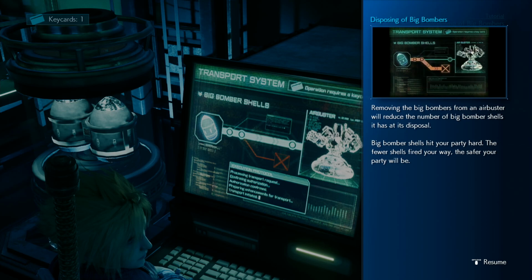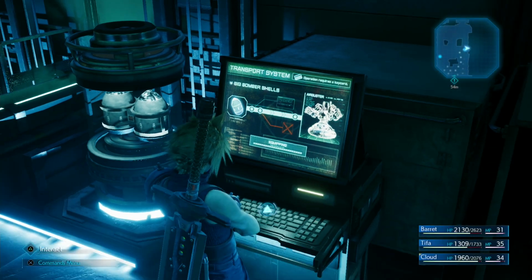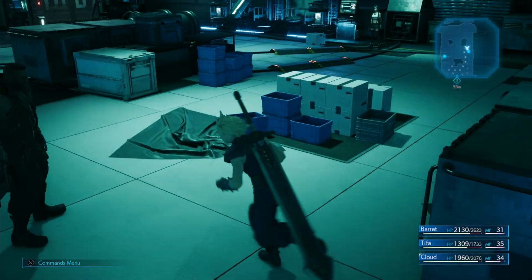Removing the big bombers from an airbuster will reduce the number of big bomber shells it has at its disposal. Big bomber shells hit your party hard. The fewer shells fired your way, the safer your party will be.